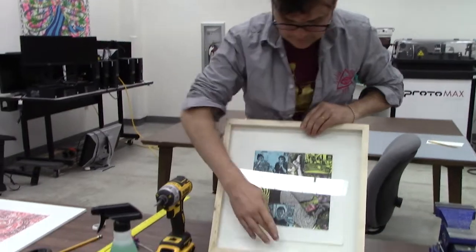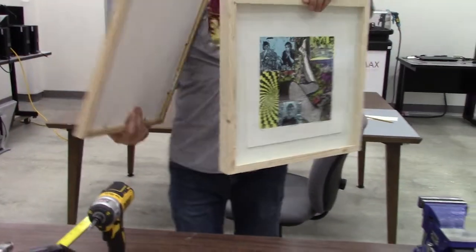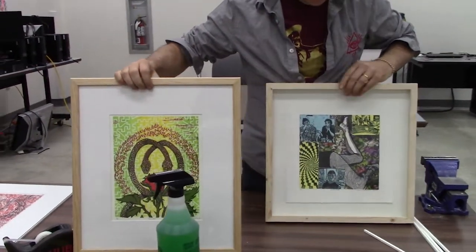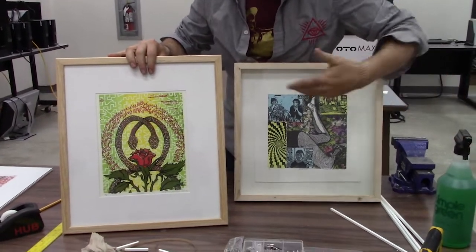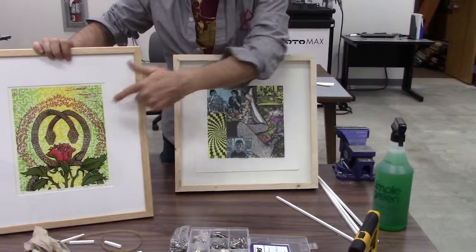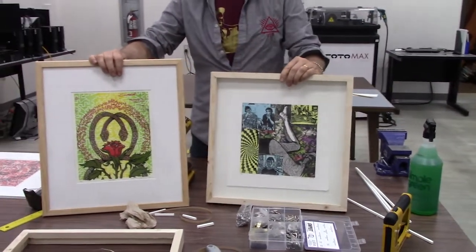All right, so the difference between this one and the other one. What you have here is a more traditional one with a mat. But if you can't afford a mat, you don't necessarily need it, or because you also need a mat cutter with the mat, you can do this, which is shadow boxing. And this is like creating a shadow box. What this does for the artwork differently from this is the artwork is treated more like an object. It's almost like a floating object within the space. But both are actually just as professional looking.